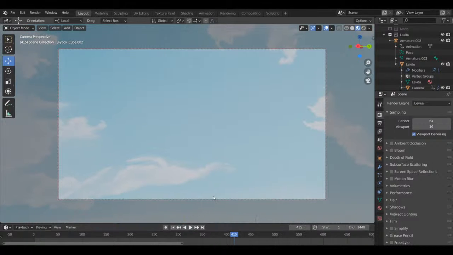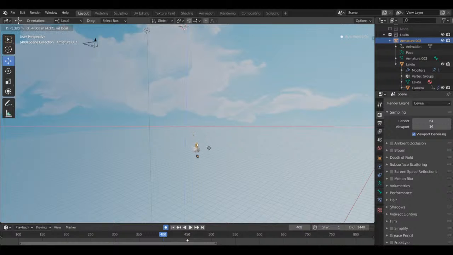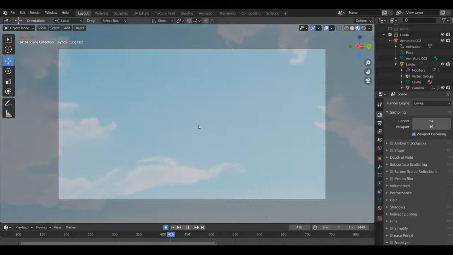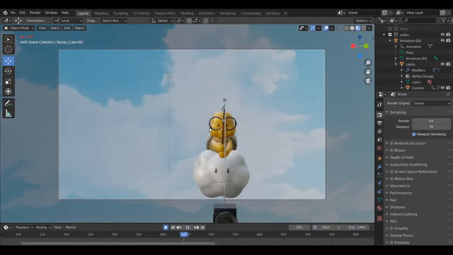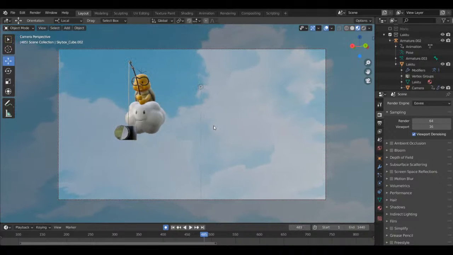Oh, I forgot to set. Yeah. Okay, is this still good? Yeah, that's still good. But at 400, set auto key and move Lakitu. Move him down a bit. Now, when I play the animation, we're all good. Now, Lakitu's movements are going to be so annoying because I've got to make sure he's staying in camera at all times. You know what? Actually, I know what I can do.